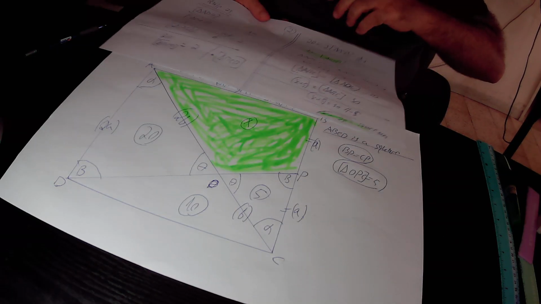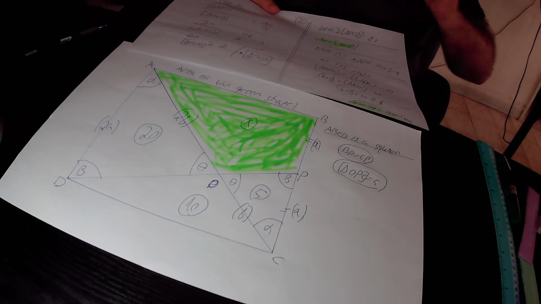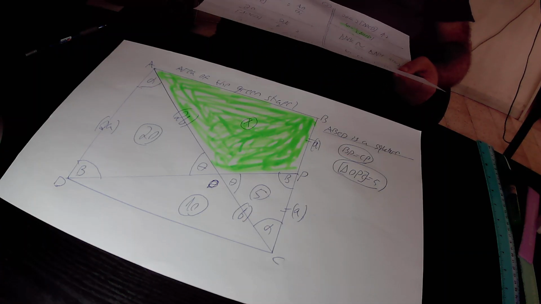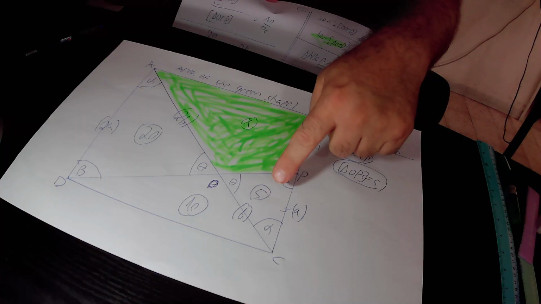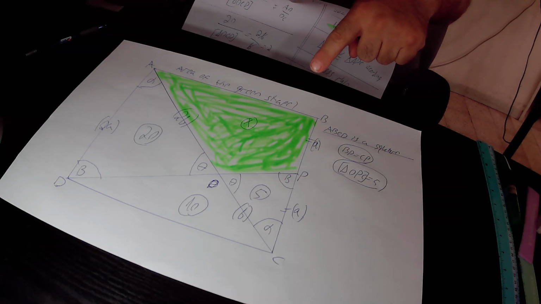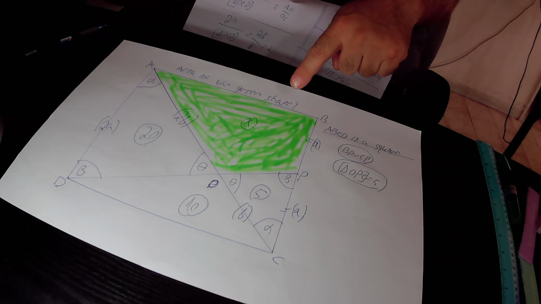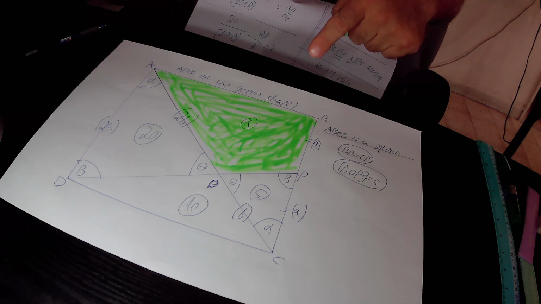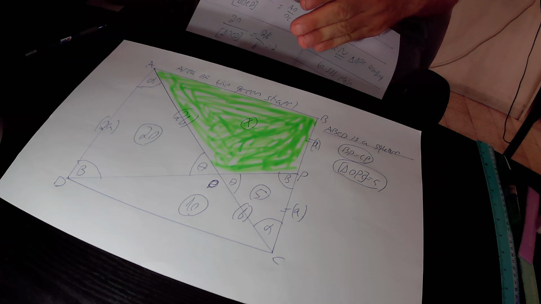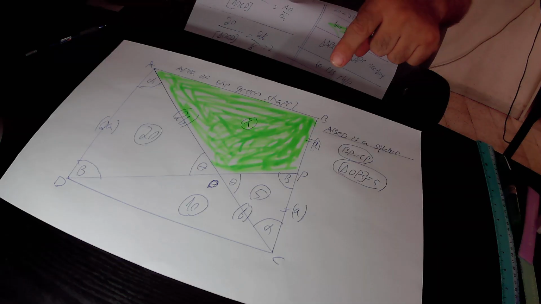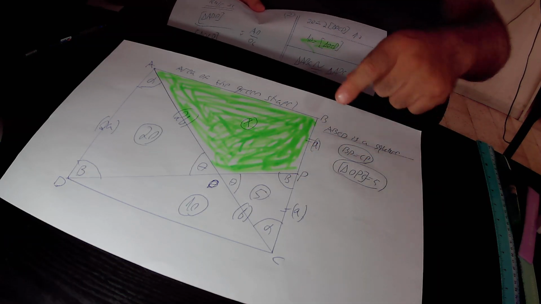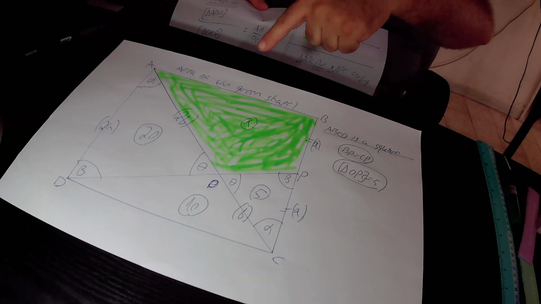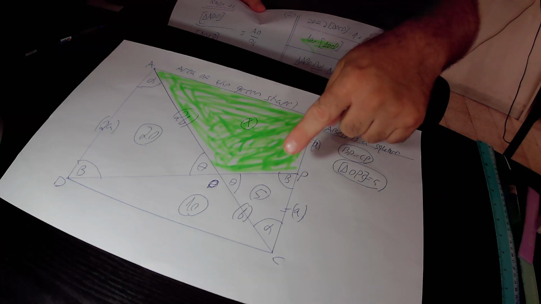So the area of this triangle ABC is equal to 30 square units from one side. But from the other side, the area of this triangle ABC is equal to the area of the green shape plus the area of triangle POC. So we define the area of the green shape as x, that is to say the area of this green shape is equal to x square units according to our definition. And the area of triangle POC is 5. So in total, the area of triangle ABC will be equal to x plus 5 square units.